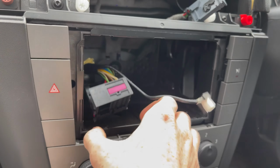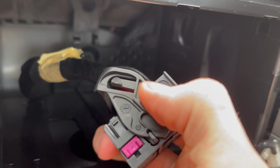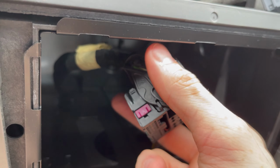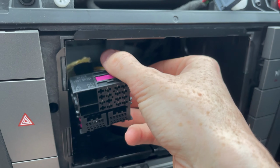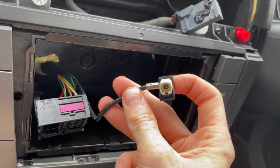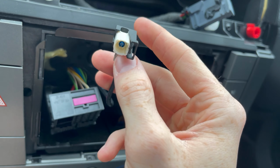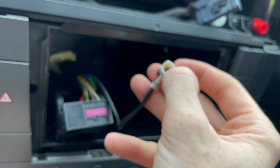Now all you have is the quad lock, which has these tabs on the side. You can see that. You push them, there's one on either side, and then this just comes up on a hinge, and it will pop right out of there. So don't worry about that. And this is just the antenna cable for the aerial. You just have to pull that out. It might seem like it won't come out, but you just need to pry this tab up very slightly and it will pop off.